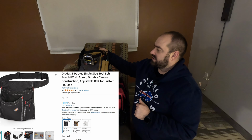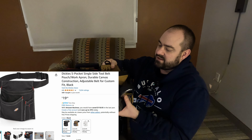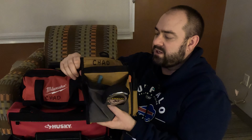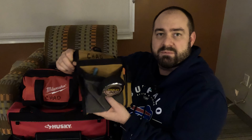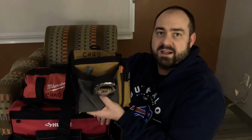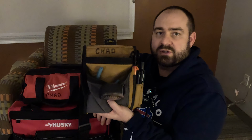We'll start off here with this top piece. This is my belt toolkit. I typically carry this with me in my checked luggage, so in my suitcase. So just in case something would happen and my checked tool bag doesn't make it through for some reason, hopefully at least I'd have my minimal tools in my tool belt.